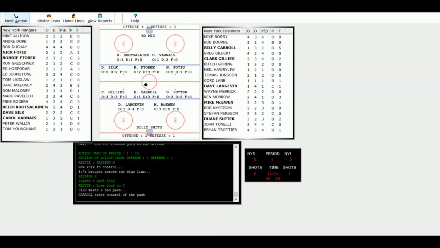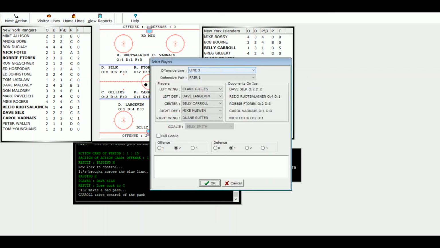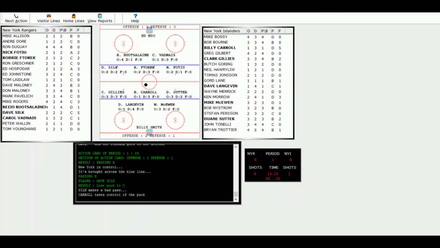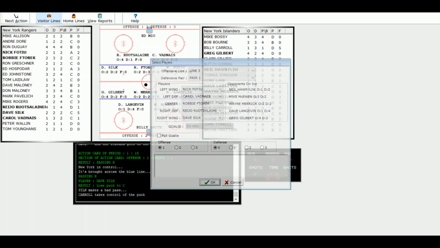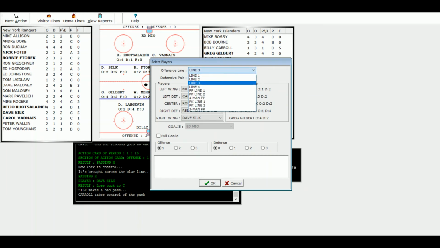And so now I'm going to change the forward lines. Islanders will go to line 4, Greg Gilbert, Wayne Merrick, and Lord Haw-Haw. And in this case, I'm going to put in the 4th line for the Rangers.